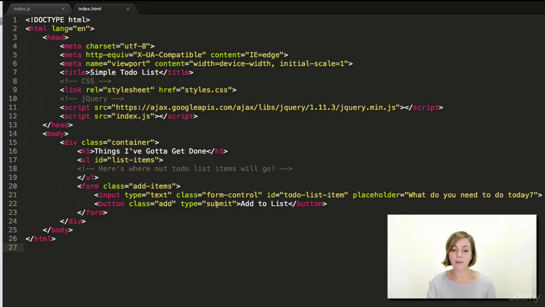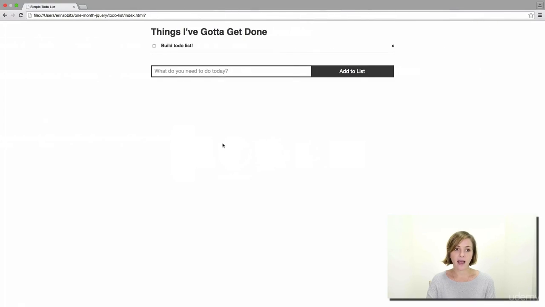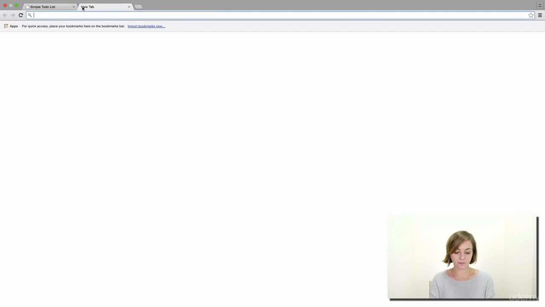So understanding where to get started, there's a couple different ways that we could approach this problem. So in the way that we learned the click method for our last project, that's one way that we could approach our form here. We could listen for a click on the button with the class of add, and then execute our code to add a list item to our unordered list. However, jQuery is tremendously helpful with forms. And so if we go back to the jQuery documentation, I think that's a better place to get started.